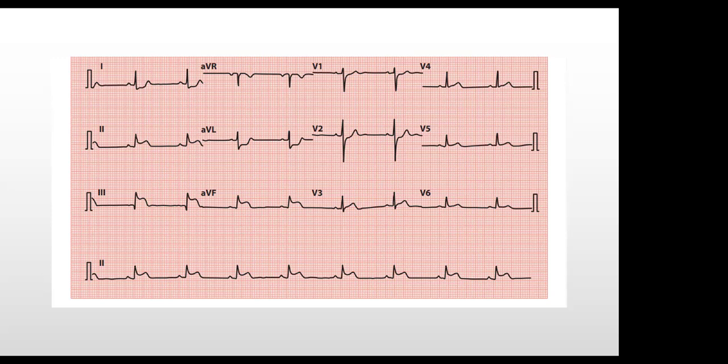Okay. Any comments? Any further comments? So remember, there are lateral MI, anterior MI, inferior MI, and posterior MI. So when do you say this is inferior, when do you say this is lateral, when do you say this is anterior or anterolateral, when do you say this is posterior?